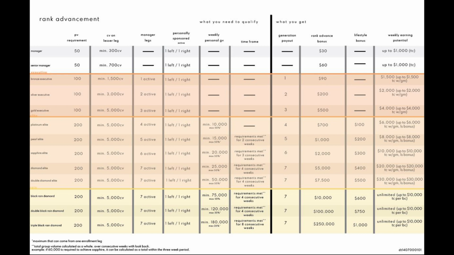Our first rank is known as the manager rank, and it's very simple to qualify for. First, you must be active with at least 50 points of purchased product each month. We explained in the activity video that you can gain 50 points by purchasing a box of product either for yourself or from your customers' purchases.